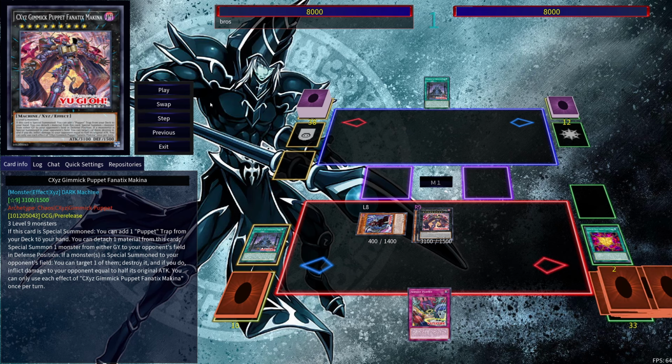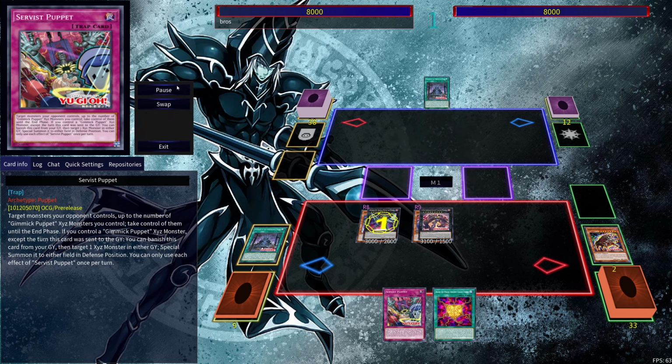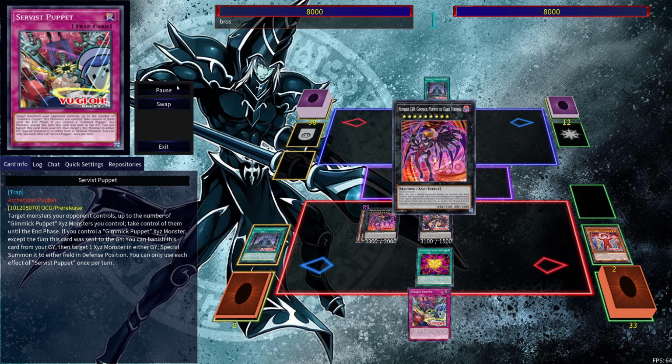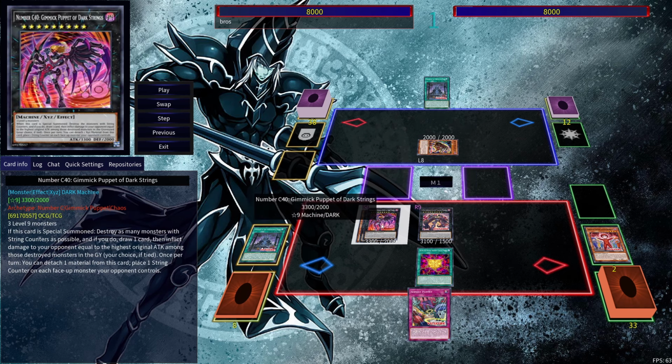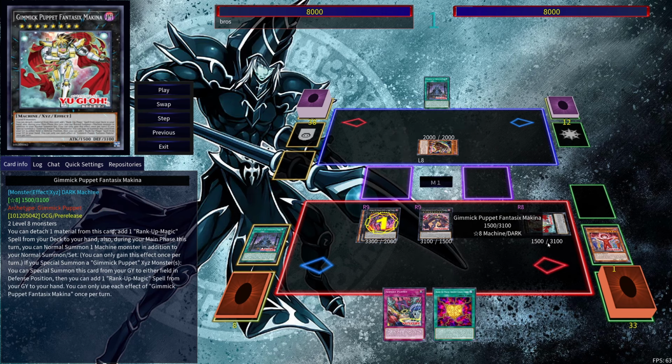Activate its effect here in order to search out for the Service Puppet. Then we can use Cattle Scream, bring it back out. So it's looking like the same combo as before, so we're just going to try to keep going here. It is going to change up in a little bit. But for now, we are just going to put the Cattle Scream on our opponent's side of the field. Then we're going to go into the Gimmick Puppet of Dark Strings. Use the effect here in order to bring it out.